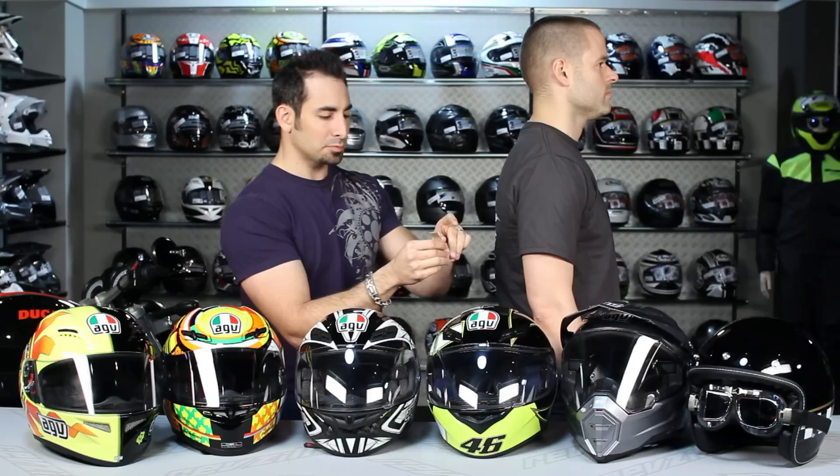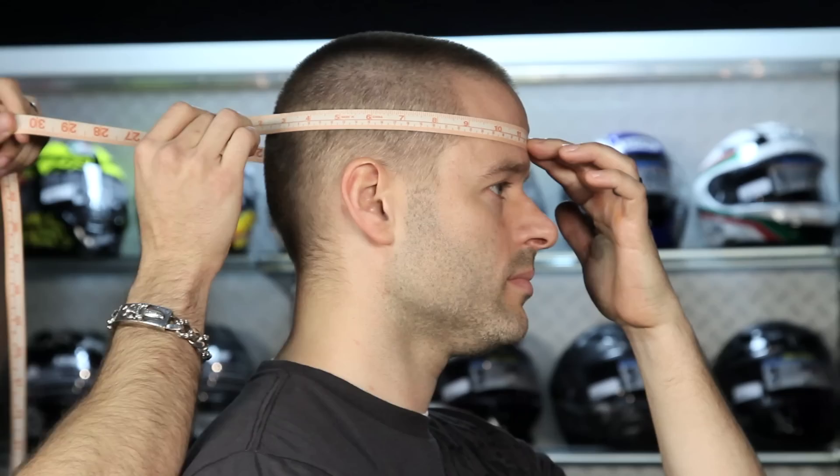When it comes to taking the measurement, the easiest thing you can do at home is find a tape measure or a piece of string and a friend. If you're using a piece of string, take the measurement and then measure it with a ruler. I prefer a tailor's tape in centimeters — you can do it in inches as well, but centimeters can get you a little bit closer. I'm going to place the tape right above Peter's eyebrows and find the widest part of the back of his head. That comes to just over 23 inches. Go back to the size chart and home in on the appropriate size. Remember, if you're in the AX8 family or the Grid family and you're right between sizes, go to the size down.